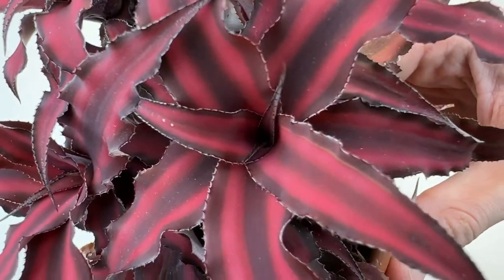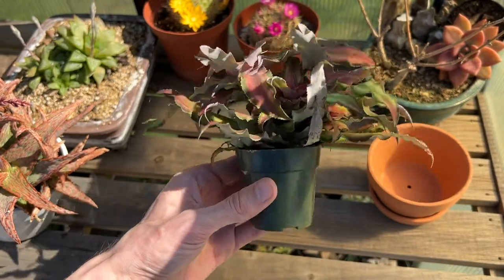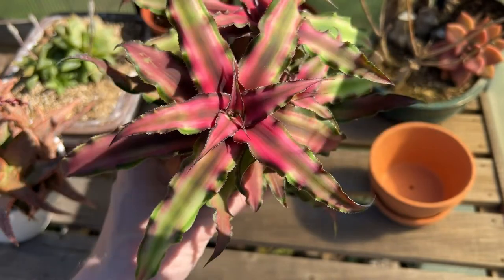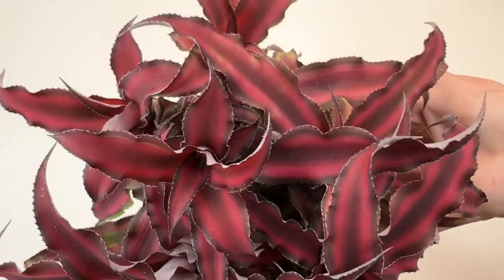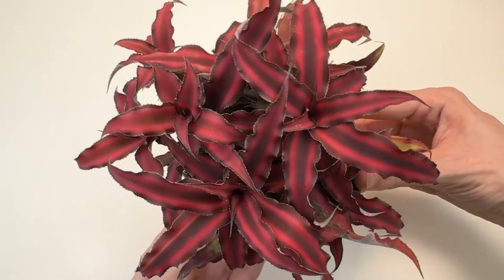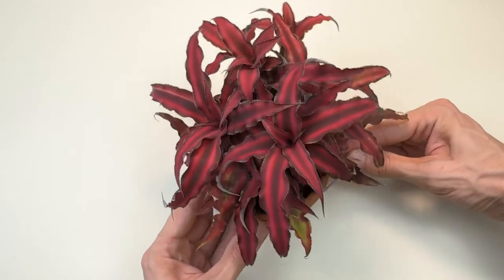The reddish-pink color of the leaves is brought out by light. When this plant gets less light, the leaves will be more green in color. I have been growing this plant on a windowsill, and if you saw last year's repotting video, you will notice that the leaves were much more green then — because that video was recorded in the winter when the sun was not as strong. Right now it's October and the leaves are still quite red. After today's repotting, I will start to keep this plant in my plant cabinet under lights, and hopefully I can keep this wonderful leaf color year-round.